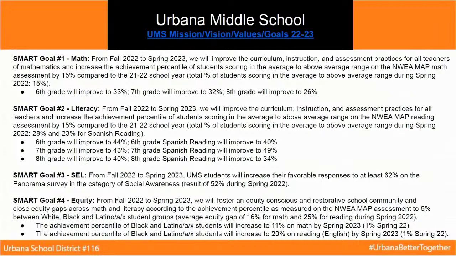I'll start with our math and literacy goal together because they're written very similarly. Then I'll go into our social emotional learning and our equity goals. As you know, MAP, the measurement of academic progress assessment, was brand new to our district last year, and we didn't really know how our students would handle that and how they would score. We didn't have any baseline data to go off of.